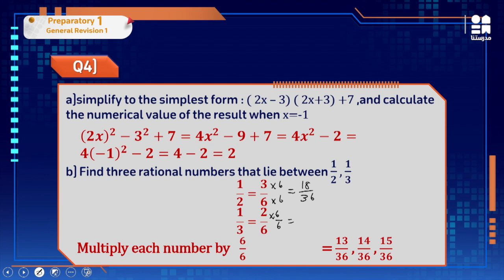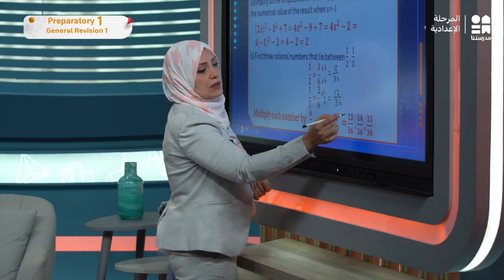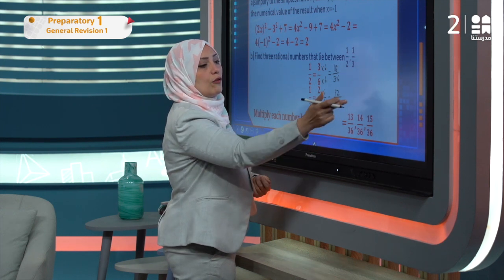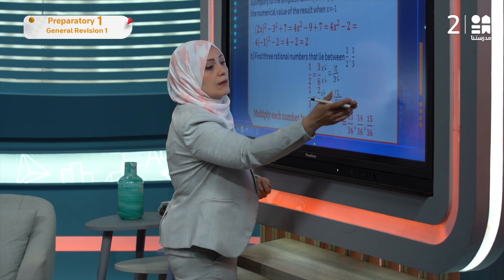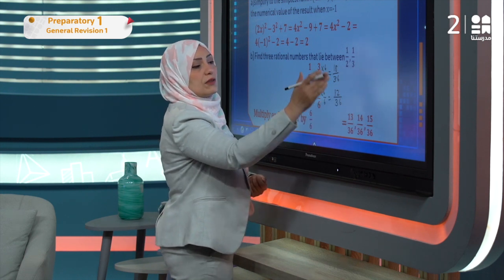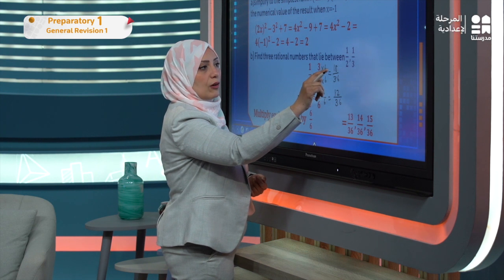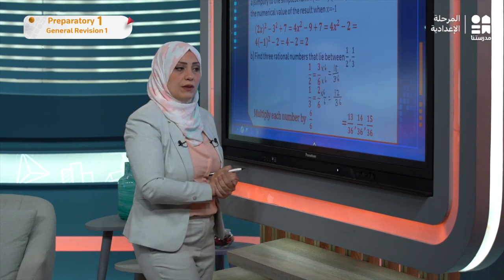Teacher, can we multiply by any other number? Which is 1, of course. 7 over 7, yes, of course. 8 over 8, yes, of course. So it will be 12 over 36. Now, can I insert some numbers between 12 over 36 and 18 over 36? Yeah, it's easy to do. After 12, we have 13 over 36, 14 over 36, 15 over 36, and also we can write 16 over 36, 17 over 36, because they are all less than 18 over 36.